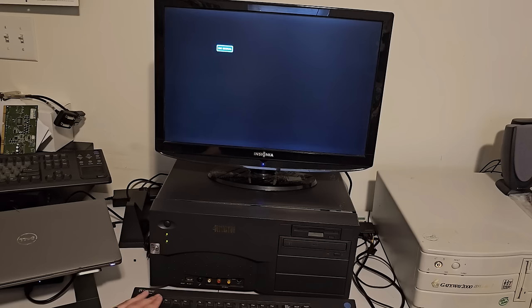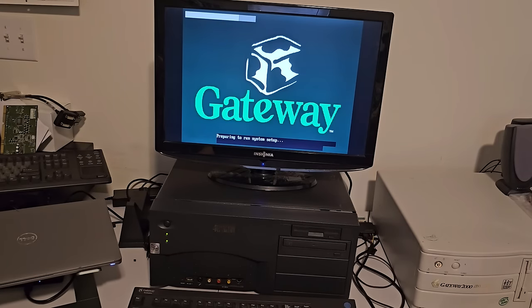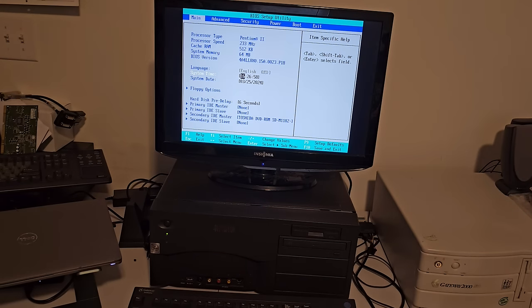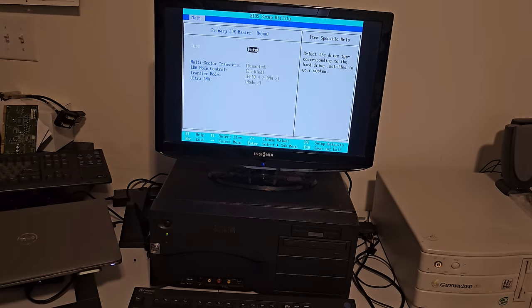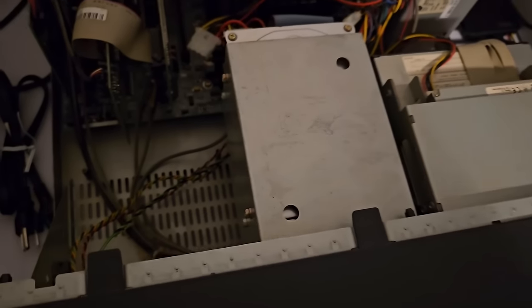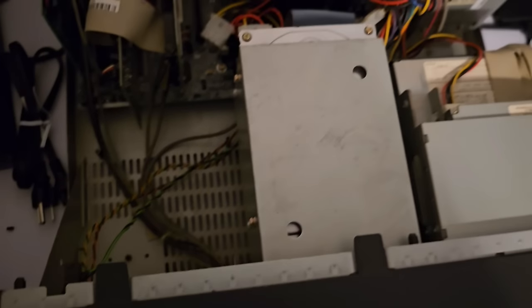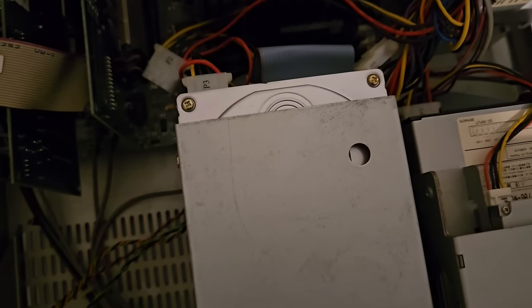Let's go into the BIOS and just double check some stuff. And you hear him going. Okay, it's actually not picking up anything, so let me check my connections and jumpers, and I'll be right back. Okay, I think I know what the issue is, and it's not good. Let me turn the computer back on. I've only got this top drive hooked up, which I believe is master. I've only got power hooked up to it. Listen to this. Listen closely.